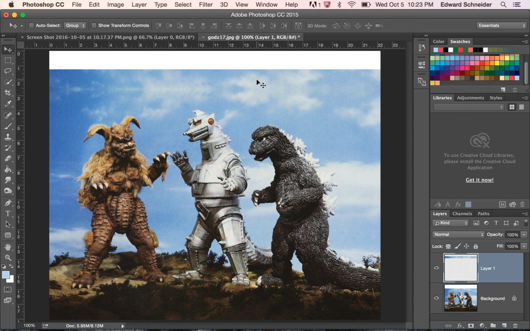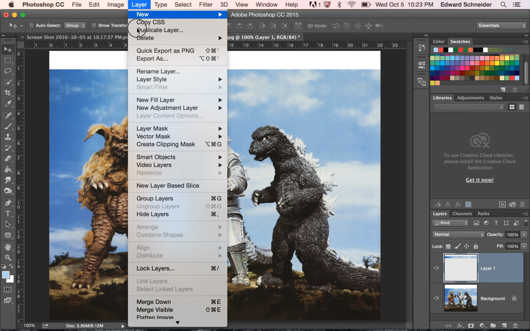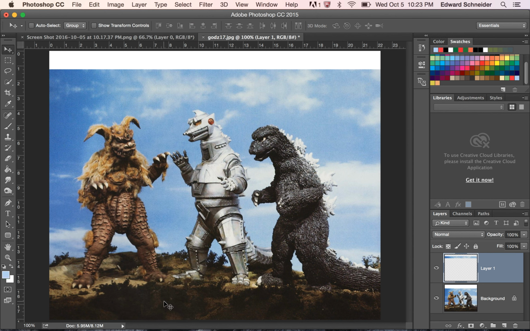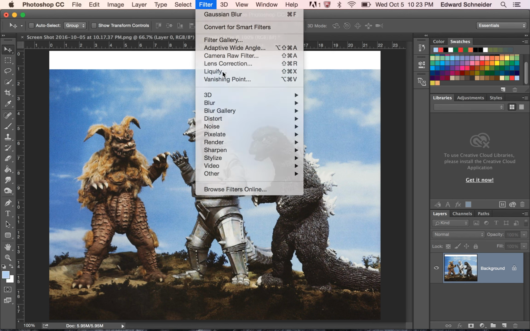There it goes. Now it's kind of giving me that mirrored sky, but it's at least a little bit less noticeable. And if I was really concerned about it, I'm going to take that new one and merge it down. Layer, merge down, pow. And if I'm not happy with that, my title is going to go across there, so it's not a big deal. But I might want to go into, let's say, Liquify.